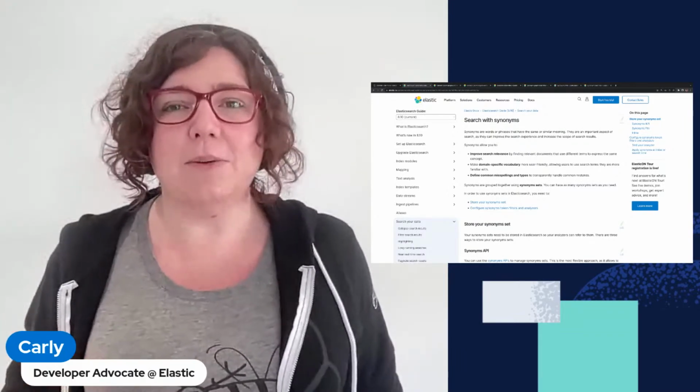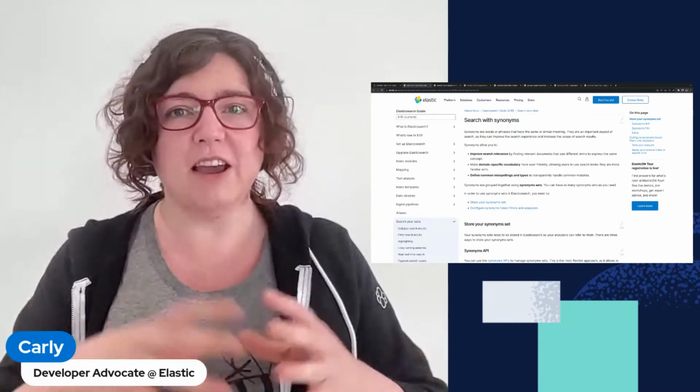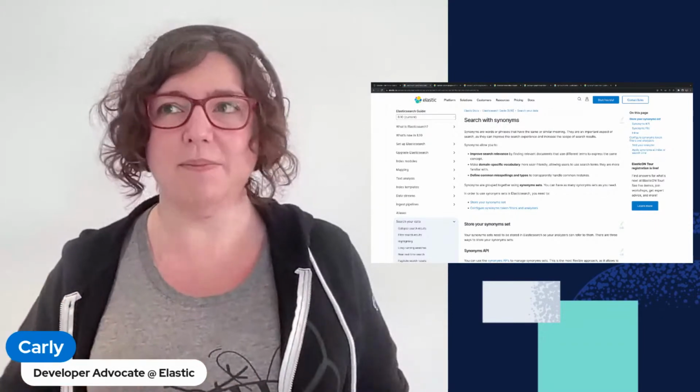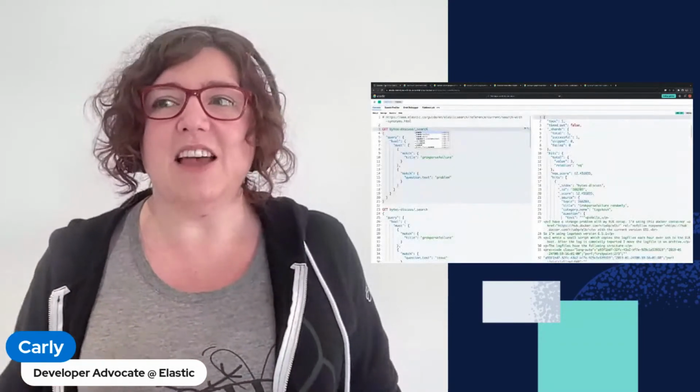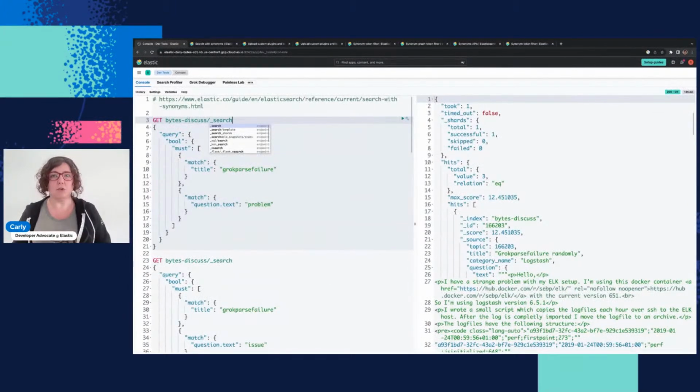So what is a synonym? Well, in simple terms, it's a set of words or phrases that have a similar meaning. And why we need to worry about these in constructing search is that if we don't make sure that we have access to these synonyms, there's definitely a case where, when someone makes a query against their application, we end up not giving them the results that they want or that are useful because they've specified a particular term. As human beings, we have particular terms and ways of speaking that mean we might prefer to use one term as part of our own natural language compared to others.